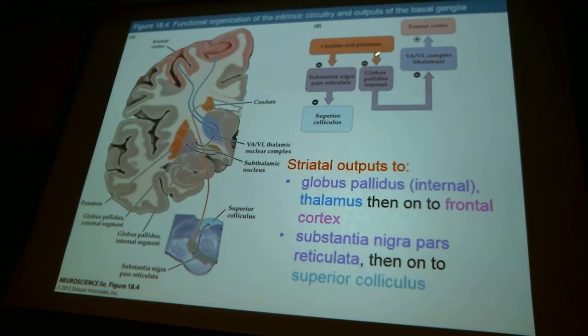Okay, so the ones you want to think about right now are the caudate and putamen projecting to the globus pallidus internal segment, and then a second pathway to the substantia nigra pars reticulata. So this is the different part. Remember, the compacta is the dopamine. This is the pars reticulata component. So we're actually going to talk about two different pathways. They have very analogous function, but there are two of them here. Now, the basal ganglia cortical loop is the component that goes through the globus pallidus internal, back up to the thalamus, and back up to the cortex. Okay, so here's that loop that we talked about.